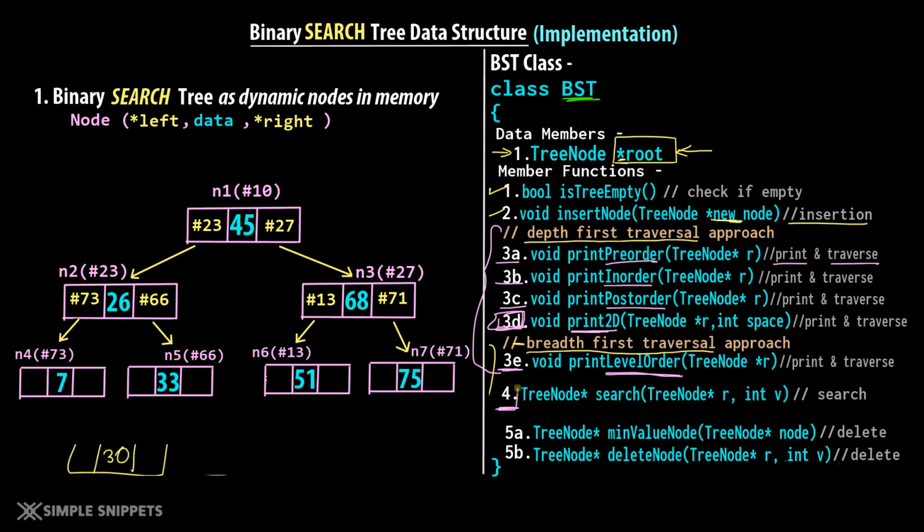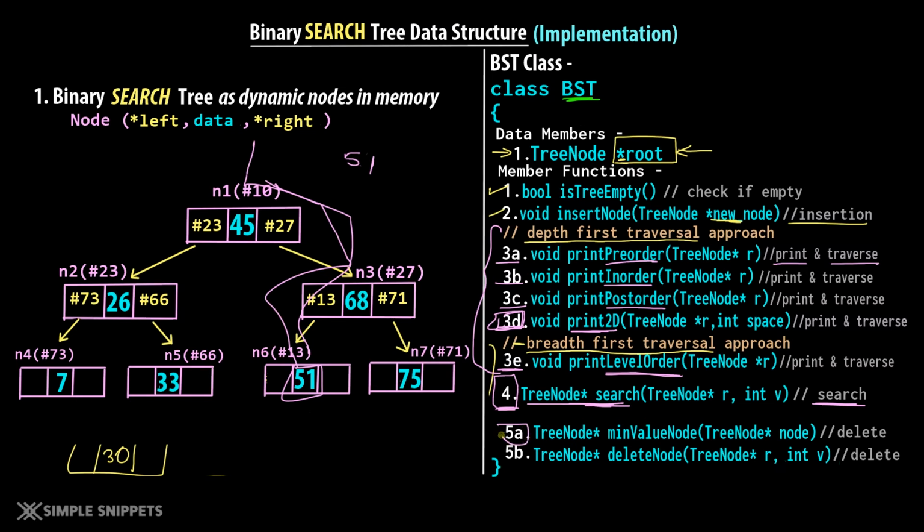Then the point number 4 or function number 4 is the search function, where you pass a value. Let's say you want to search 51. You will pass 51 and then you will traverse throughout this tree. So this is 51. So you'll traverse throughout this tree and come to 51. And if you get a match, you will say you found it. If not, then you will say the value is not there. Okay. So this traversal needs to be done. That will happen in this search function.